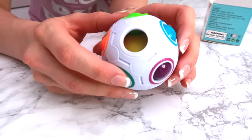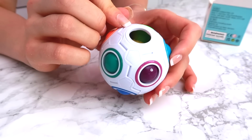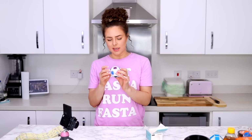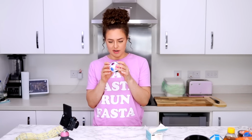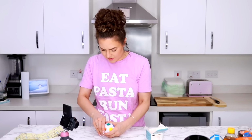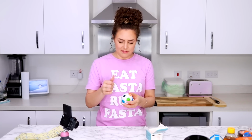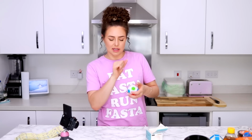which one goes where. So in the middle of this, I don't know if you can see, there's like a foamy kind of center ball. I'm just wondering, surely after a while of playing, that's gonna get moved out of position and this no longer works. Move the orange one over to there, then I have a sore nail. It's a tiny little bit painful when you have nails on because I'm having to push with my thumb, but my nail's sort of getting caught in there.